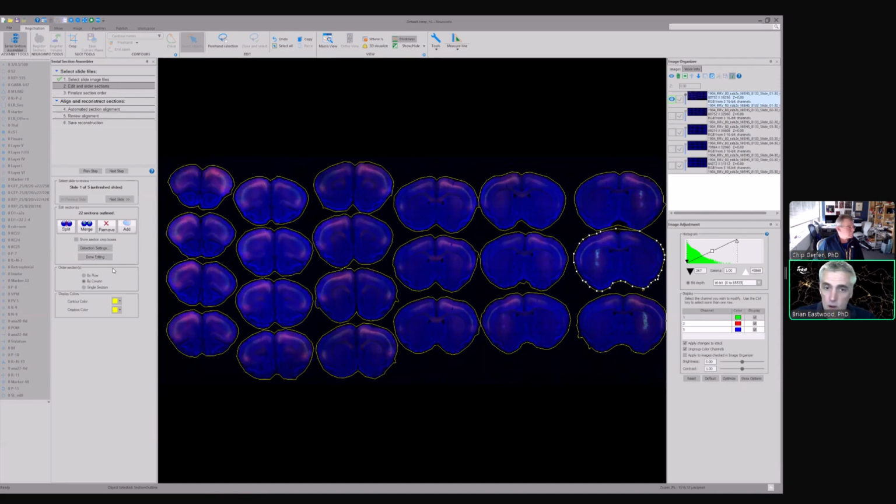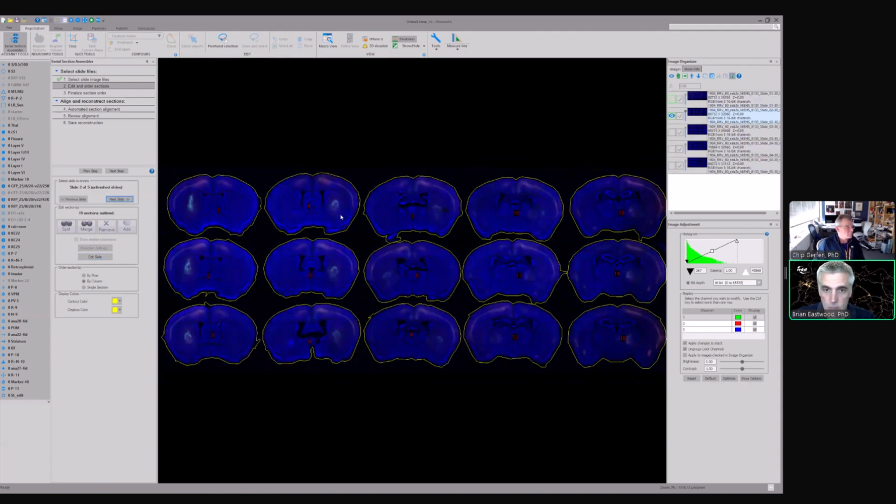Also, in other cases, there might be a little bit of contrast on the edge of a section. I think there were a couple that Chip was working on previously. Sometimes there, again, you can just split that region off and delete it, or you can delete a couple of the points on the contour. Let's see, here's a good example. Yeah, so if you split that region, you can then delete the artifact.